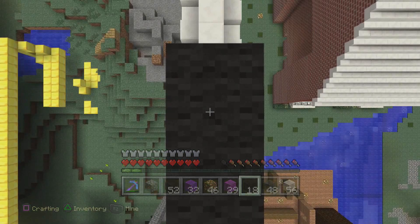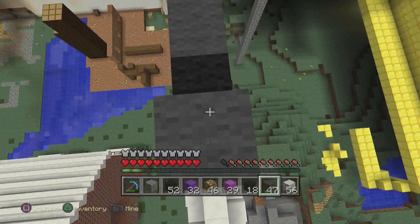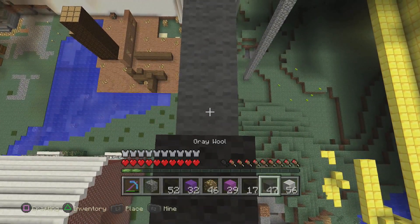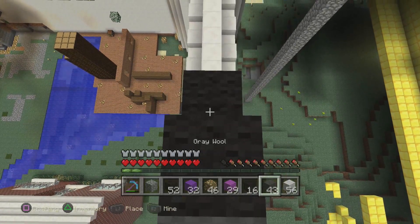So now we're going to jump up — it is totally symmetrical, this face — so we're going to jump up with a grey and start the next round. Grey, black, black, then we're going to put four greys — one, two, three, four — and then we're going to go black and then grey. Black and then grey.